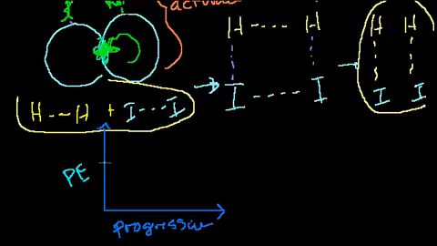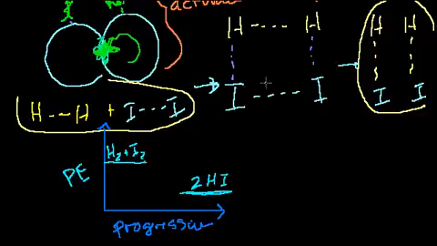So we start off here, and this is the H2 plus I2. And a lower potential energy is when we're in the hydrogen iodide. So this is the lower potential energy down here. This is the 2HI. Right? But to get here, we have to enter this higher activation energy, where the electrons have to have some energy to kind of be able to at least figure out what they want to do with their lives. And so you have to add energy to the system. You don't always have to add it, but if it doesn't happen spontaneously, you're going to have to add some energy to the system to get to this activated state.